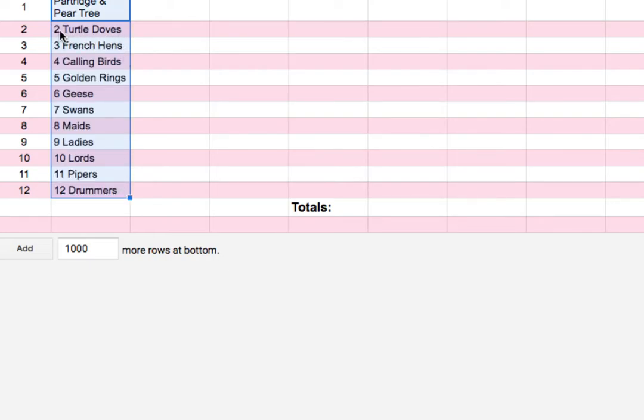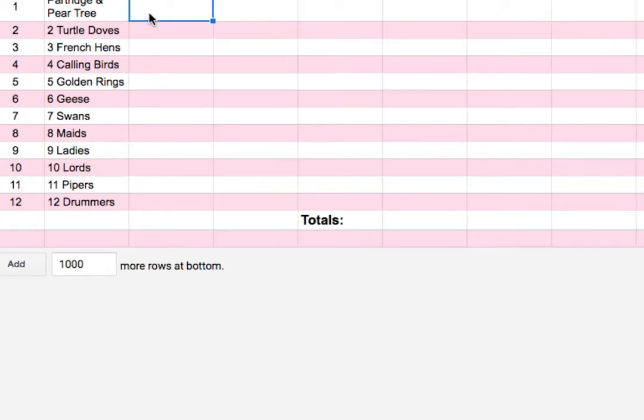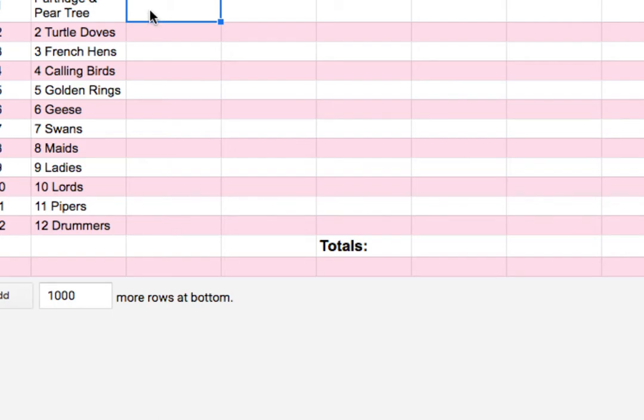And if you want to get rid of things like the 2 turtle doves, 3 French hens, you can, or no need to make any changes here. So now, how many days was this given? Well, partridge in a pear tree, we know it was given each day because that's the final line of each stanza. So 12 days here. And so that means 2 turtle doves were given 11 times.